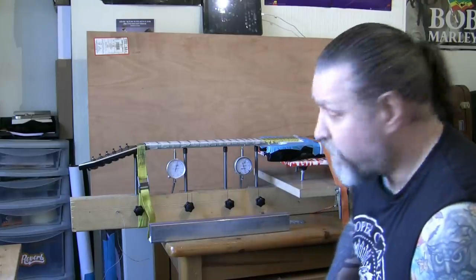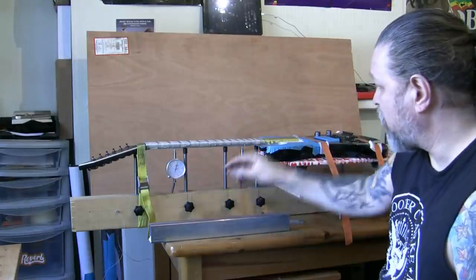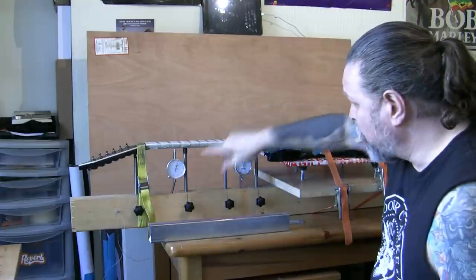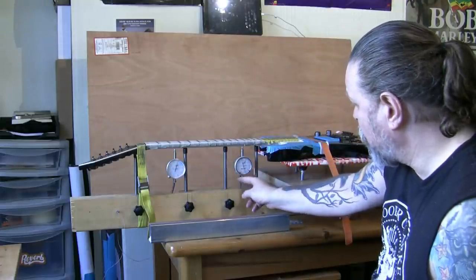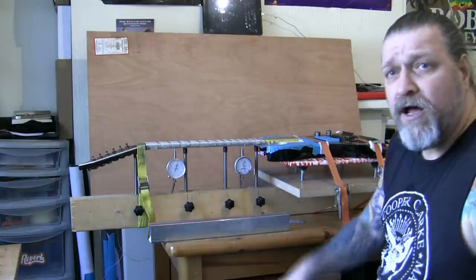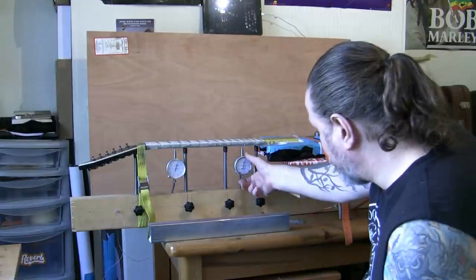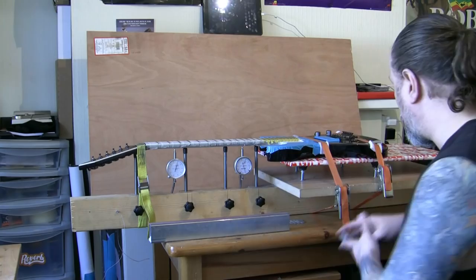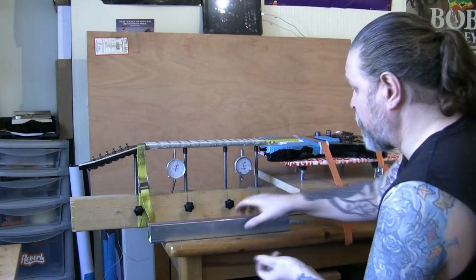Right, here we are back with the guitar on the neck jig, all strapped up, dials zeroed out. The neck's going absolutely nowhere. If this neck moves, these dials will tell me. They're zeroed out, or they were, close enough. Like I say, if this neck moves, these dials will tell me. So there we go. What I'm going to do is, I'm not filming this, I've got so much to do, I ain't got time to make videos on everything.